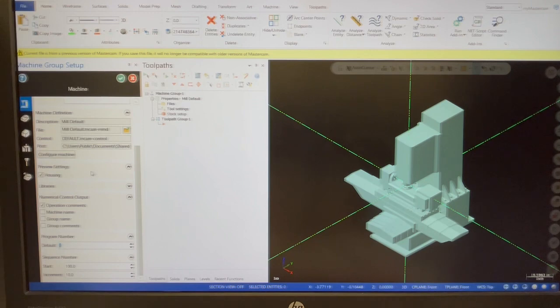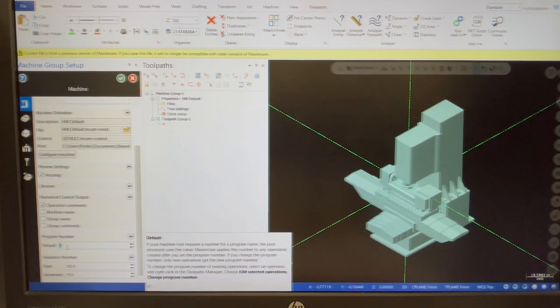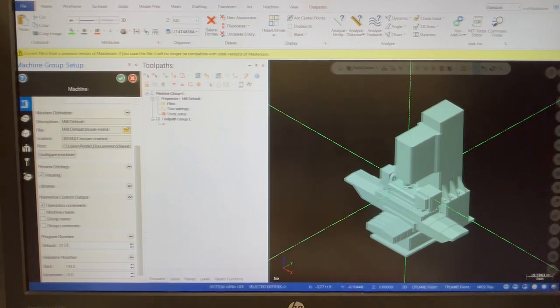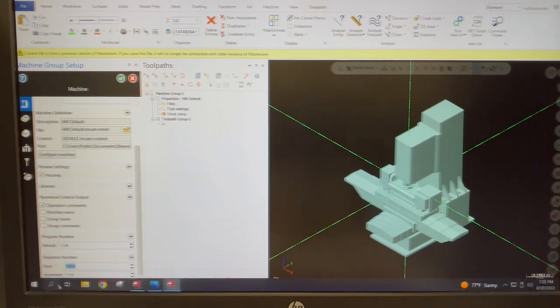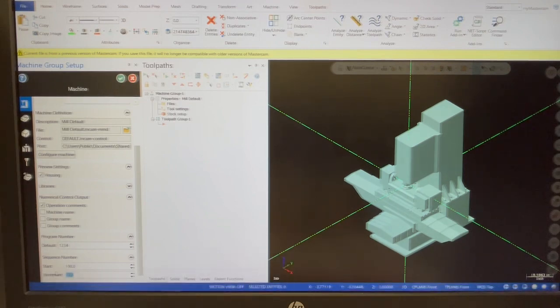If you want that, this is something different, guys, than 2022. So here's the default program number. You can put 1, 2, 3, 4, any program number. Sequence number, start with N100, goes with increment of 10, or you can go increment of 5. So it's going to start with N100, 105, 110, 115, and so on and so forth.